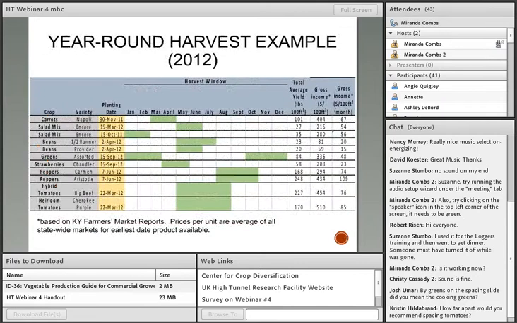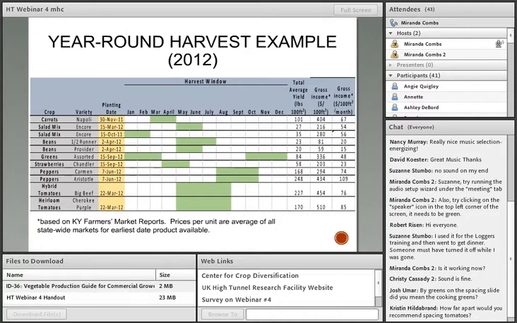Okay, so what I'm showing you here is an example of a year-round harvest system. And again, I want to emphasize that these planting dates are going to vary based on your location. And what this also does not account for is succession planting. So if you're a market grower and you always want to have carrots at the farmer's market, you're going to need to be planting more than just that single date that you see up here. So every 2 weeks, for example, something like that. So these are all kind of one-off plantings and then the subsequent harvest windows.